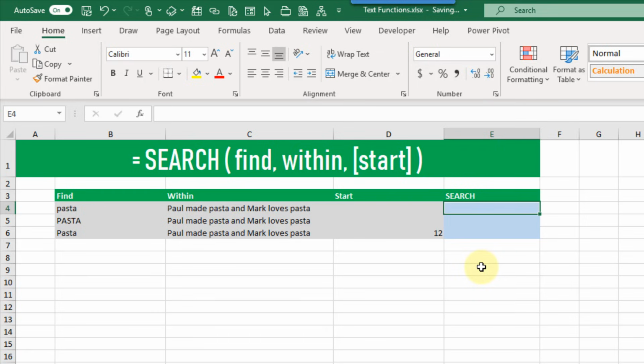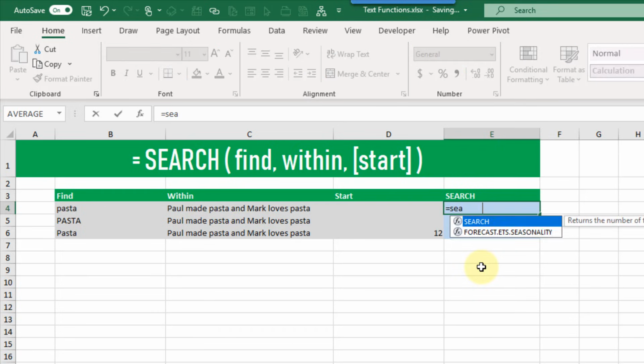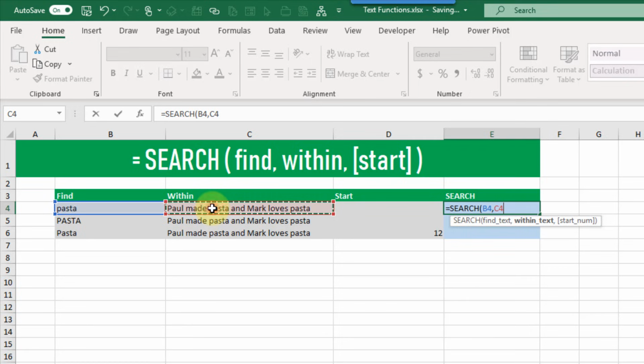So let's check out the search function. In this example, we want to find the word pasta, and we want to find it inside this sentence here. And the third argument is optional, and that's the starting position that we want to start our search from. And if we exclude it, we're just going to start from the start of the sentence.